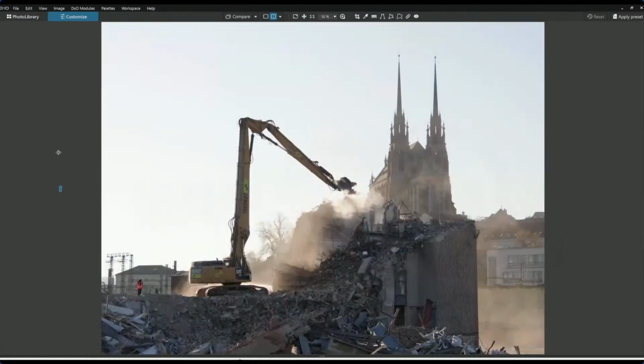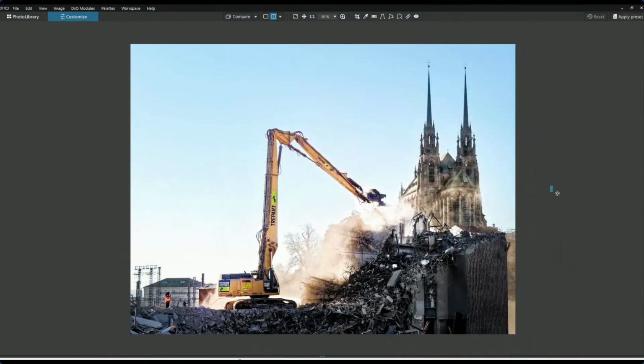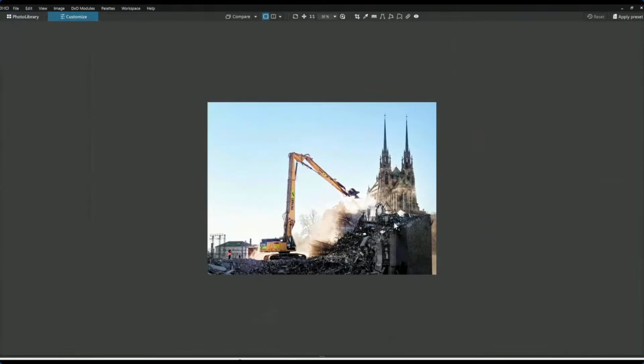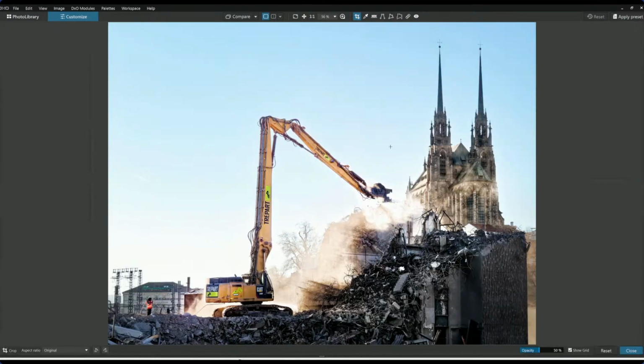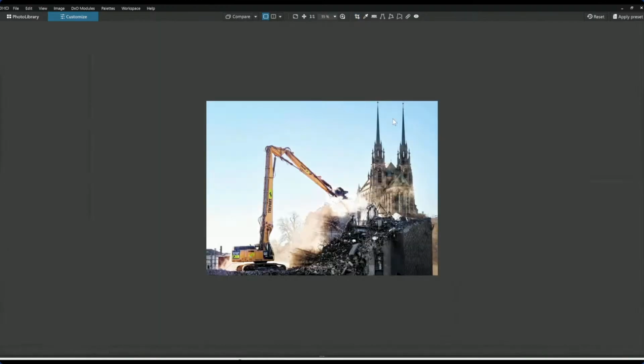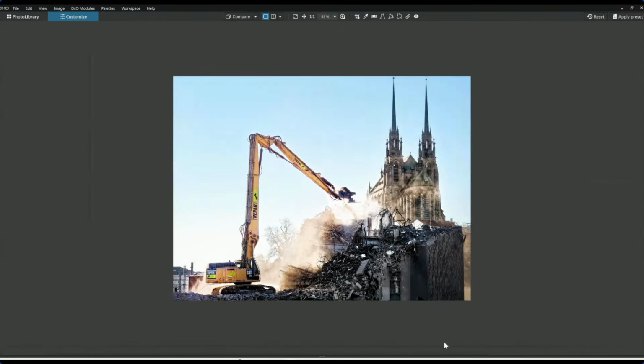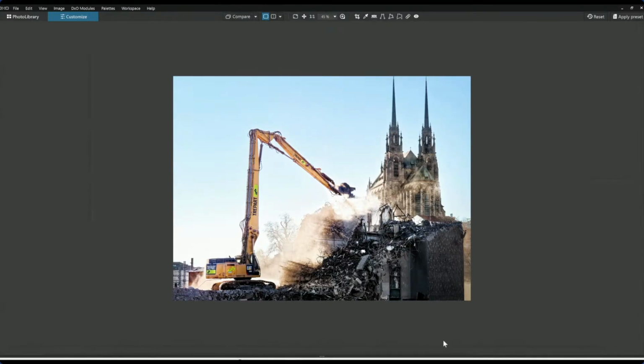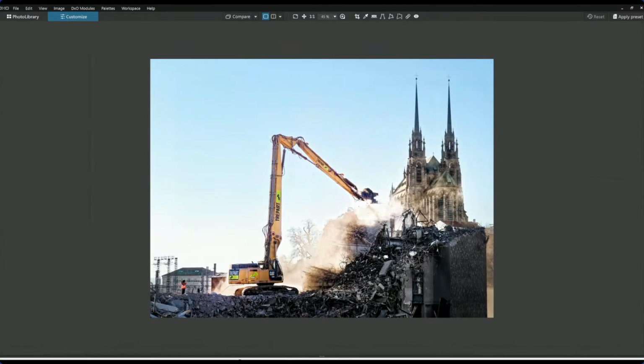So that's the before. It's a very dusty, kind of flat image, but it's a very destructive scene. So that's kind of why creatively I decided to go with very dramatic shadows and a hard contrast type scene. But to balance the picture even more, I would have cropped this left side out. Just to give you an idea of what that would look like, I would have liked to have just cropped right in here, something like that. Just a little bit tighter. This balance is better for me than having the whole thing here. Now it's a little bit too heavy on the right, but like I said, this nice little accent of this person here, I think, helps the scene overall and helps tell the story.